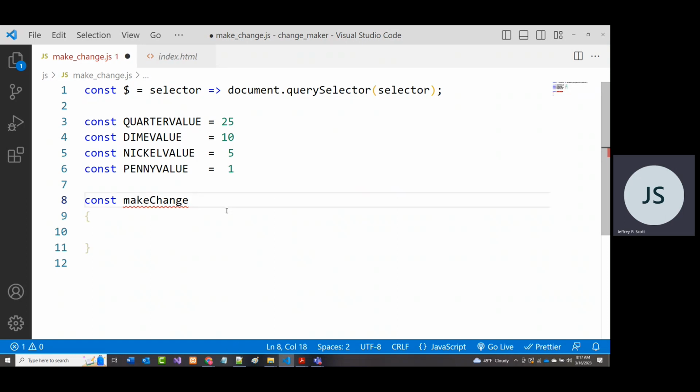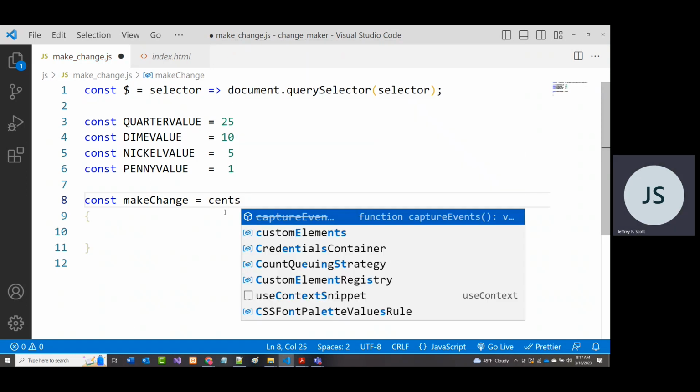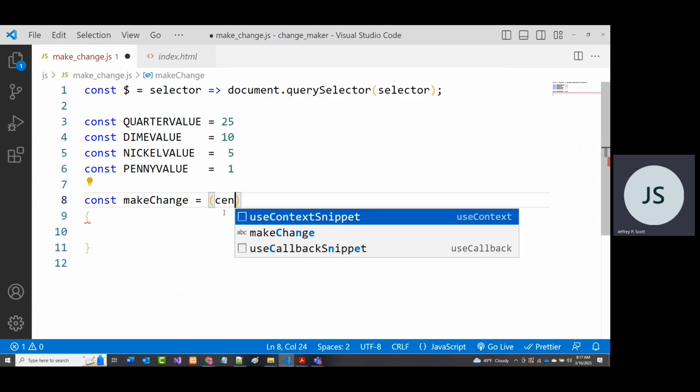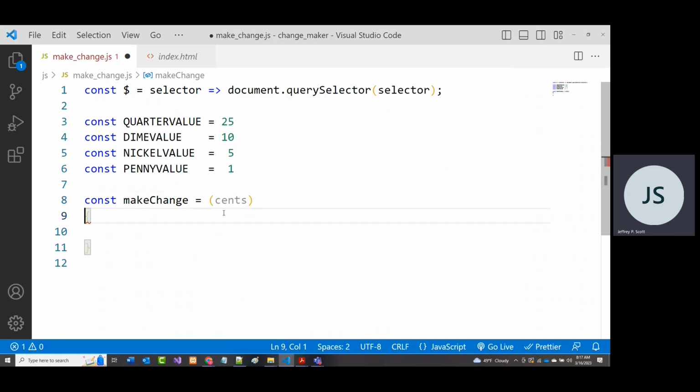So I'm going to say const makeChange equal, and I have to pass in cents. I can put this in parens, but since there is only one parameter, I don't have to. We can put it in parens or leave them out. I like the way it looks a little better with them.